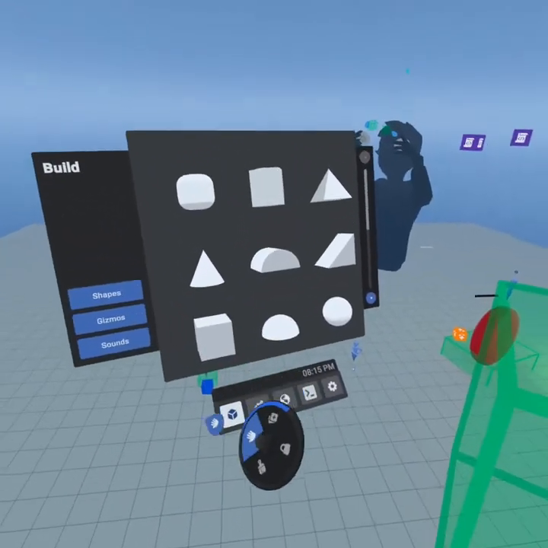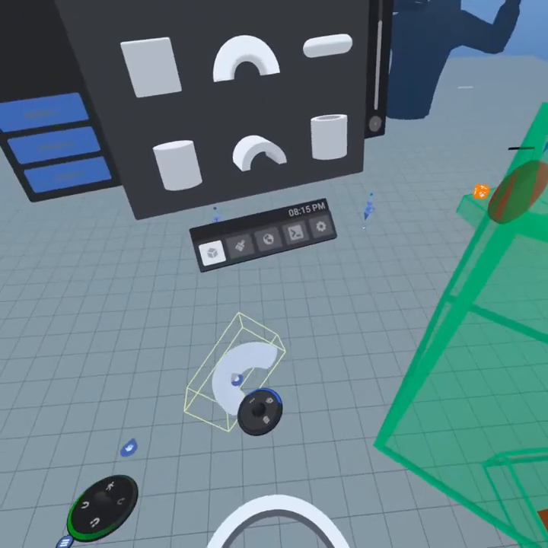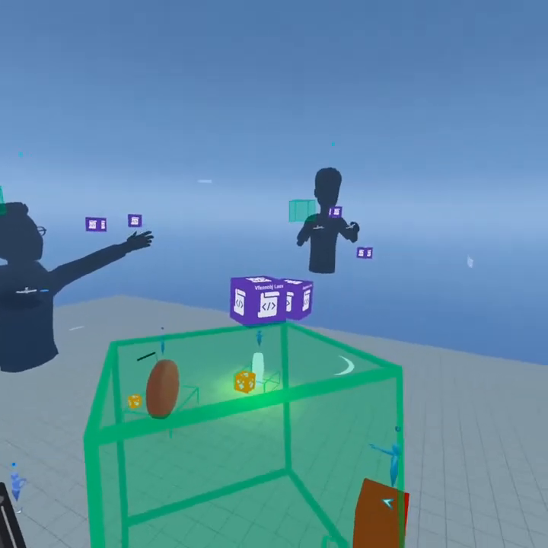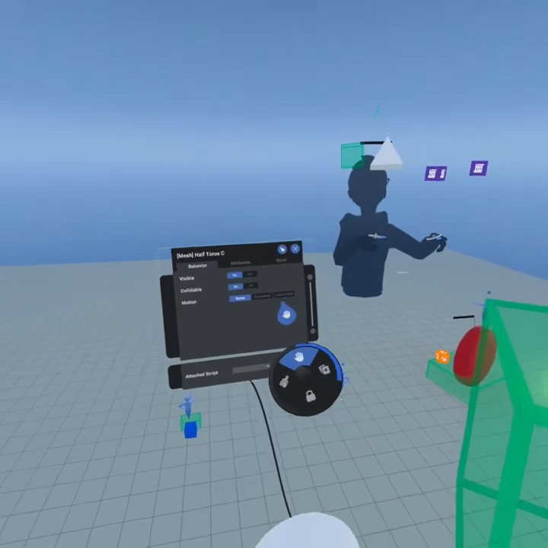And then grab a new shape. Doesn't matter what type of shape you grab, I'm going to grab a noodle. And then in your noodle, you're going to go into the properties tab, or whatever object you choose. We want it to be visible, collidable, but we want to make this one interactive.